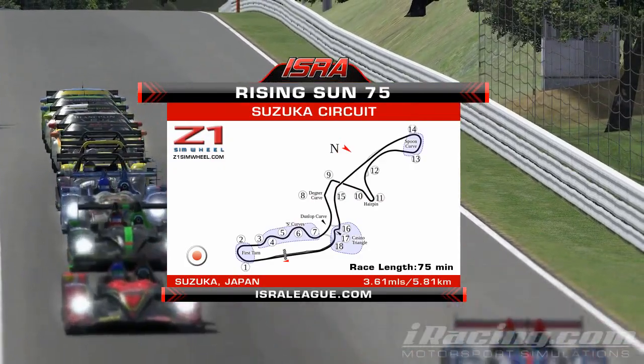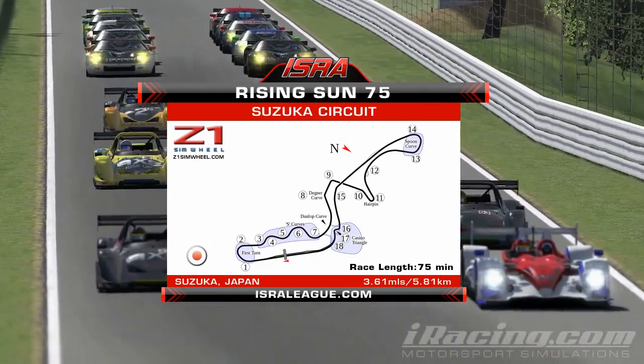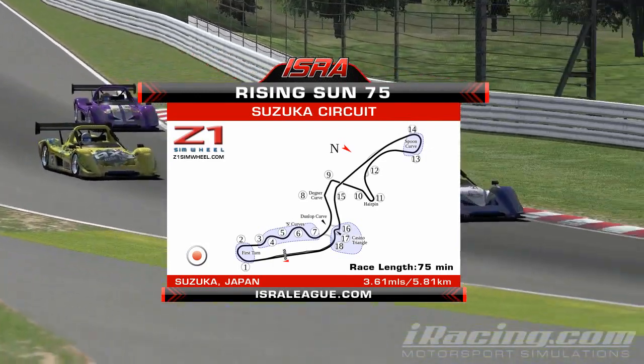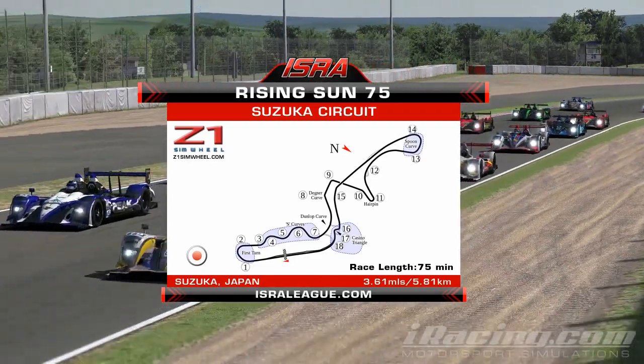Brian, take us around Suzuka. We got a short pace lap, so... All right, well, here we go. There are a lot of corners here, obviously 18 corners. Things to look out for: the S-curves, turns basically 2 through 7 into Dunlop, are very exciting, very fun, but going to be difficult for lapping the slower traffic.